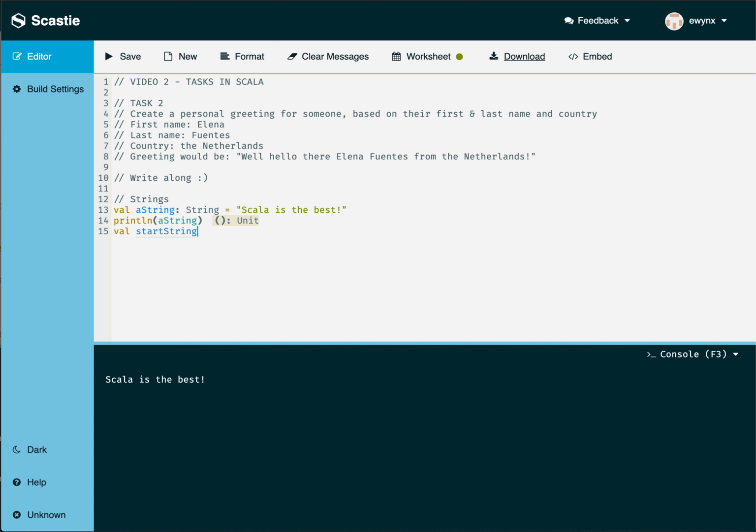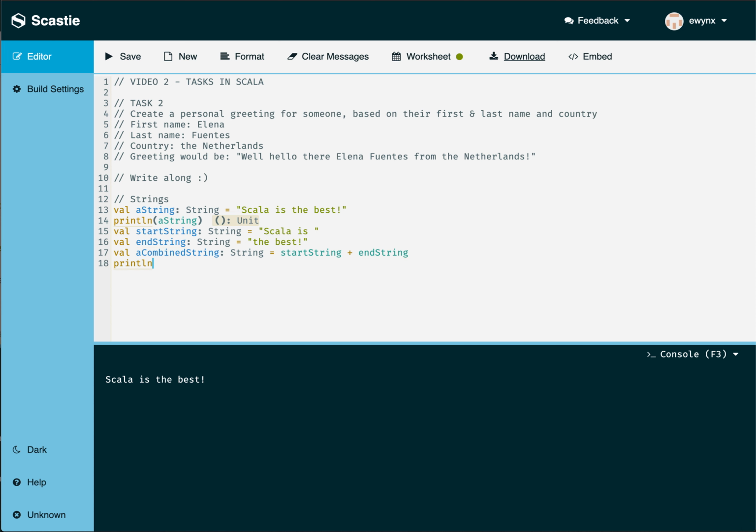Now we can do a few fun things with this. For example, if we split this string up in two parts, Scala is with the space, and then the best, oh, I put a double one here, and we can make a combined string, which once again is a string. Then we can just simply use this operator to put them together.